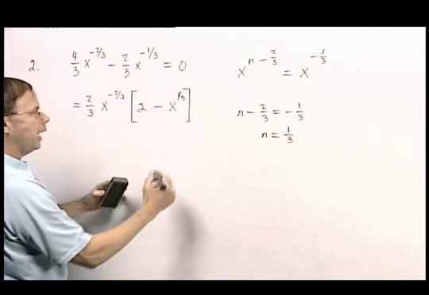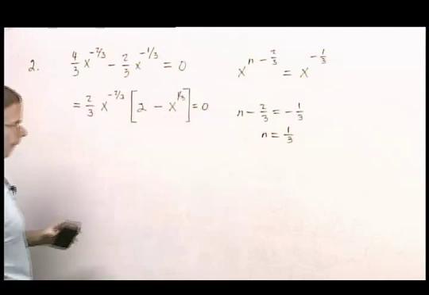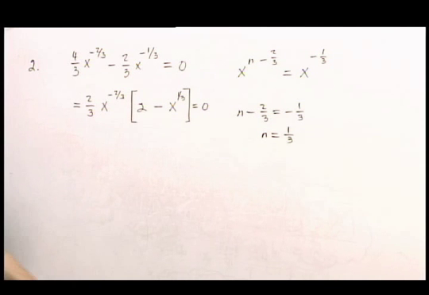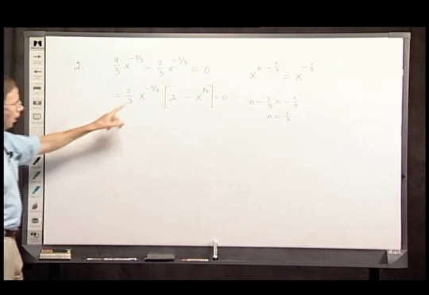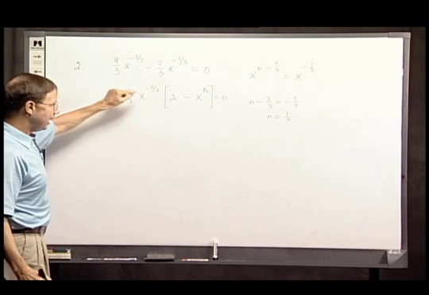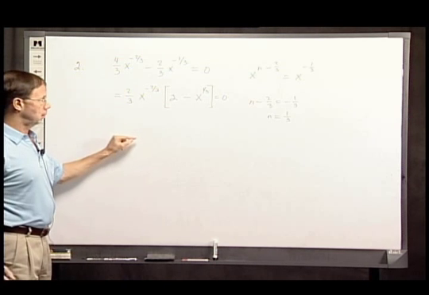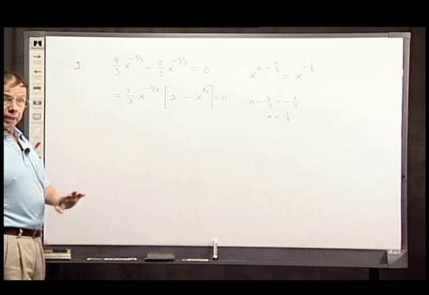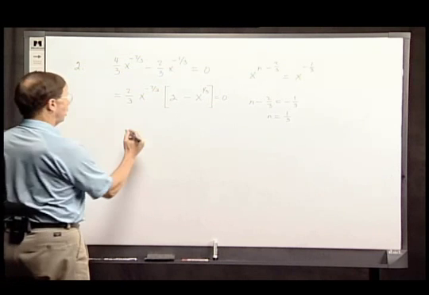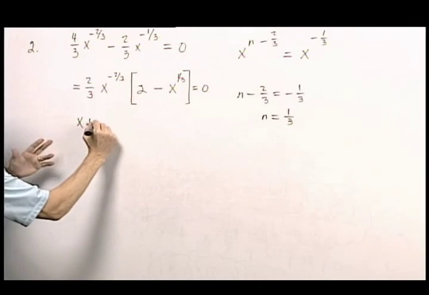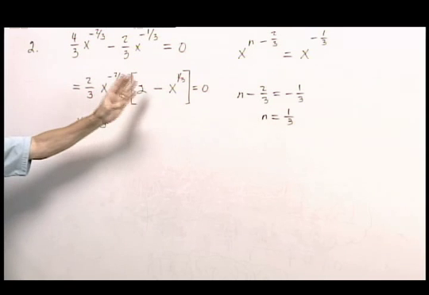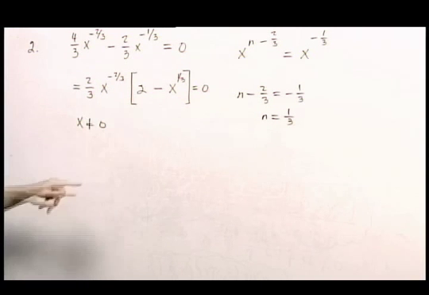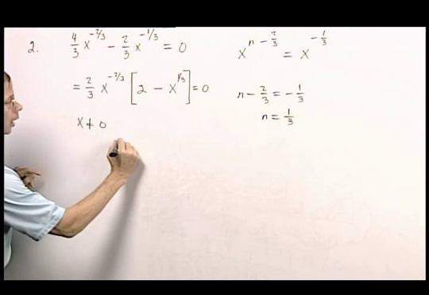Again, a little strange, but give it a try. So I have factored. Now I'm trying to find for what values of x this is equal to 0. It might be tempting to say, well, x equals 0, but note that this negative 2/3 means those x's are in the denominator. So x does not equal 0 here because we can't divide by 0. So I'm going to make a note of that. That is definitely not a solution. The only factor in here that could be 0 is this guy, and that's where our one and only solution is going to come from.